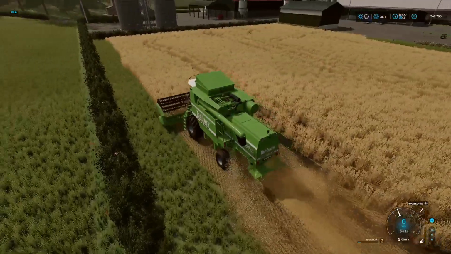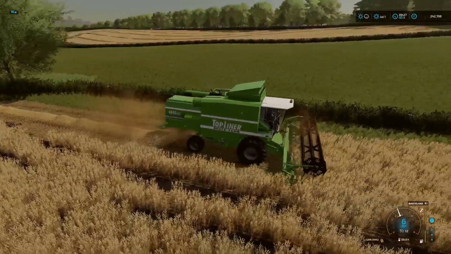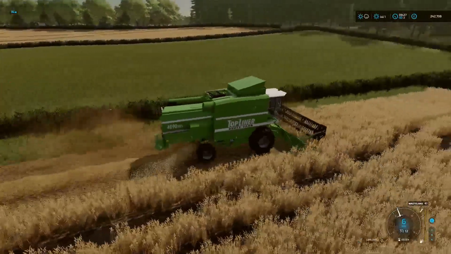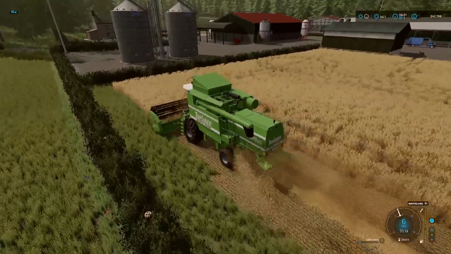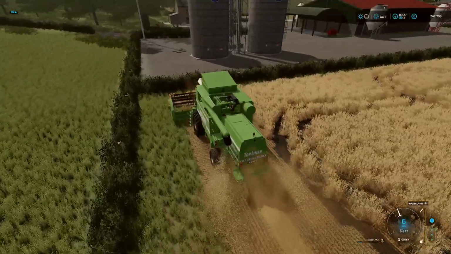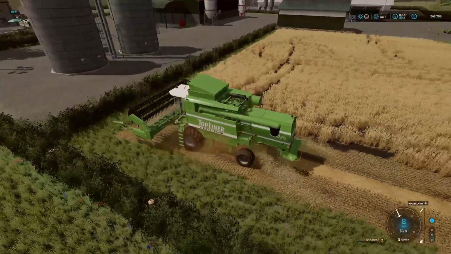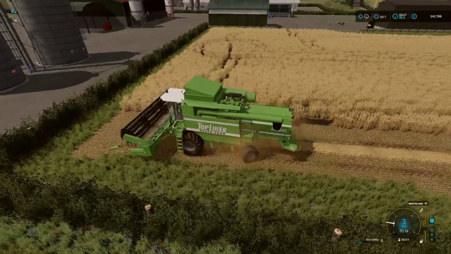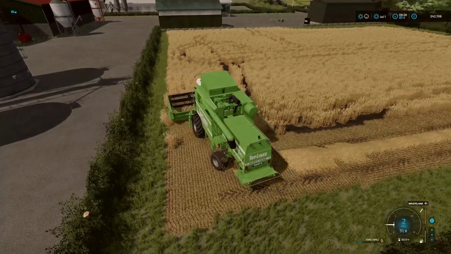Oh, there we go. So yeah, that other field there, I might bring my harvester down to help out with it, because this is going to take ages with this little harvester. So I might bring down our class harvester and use that as well, and then that way it's going to just speed up the process. Oh, missed a bit.